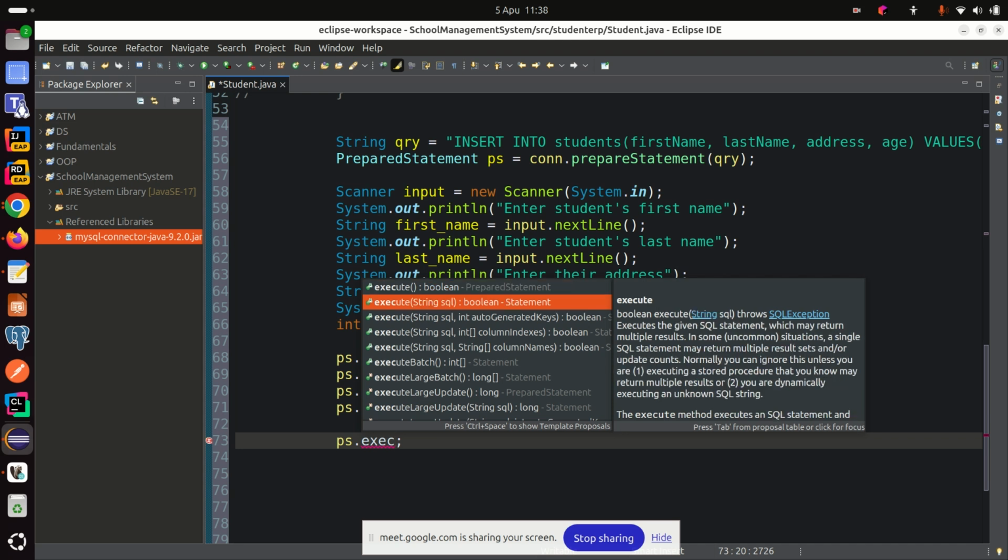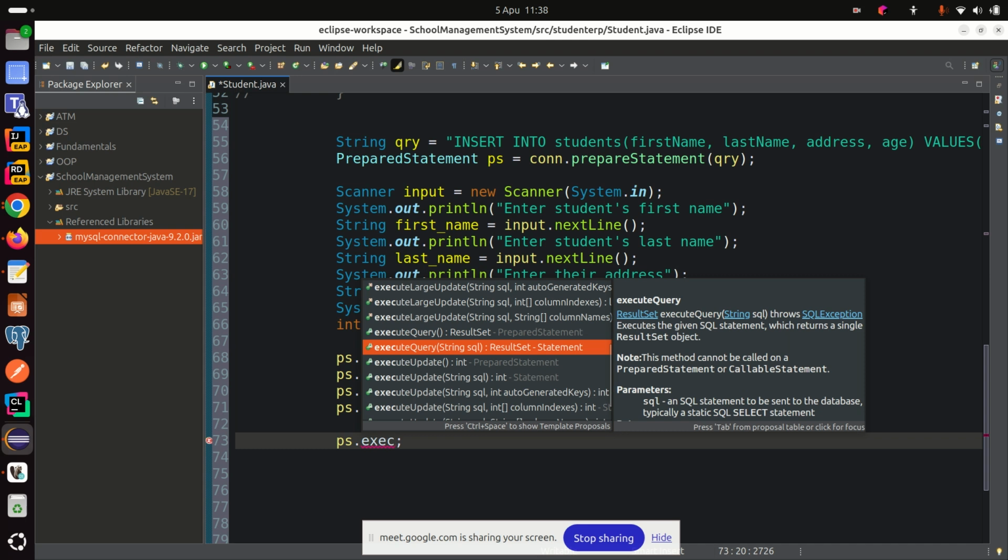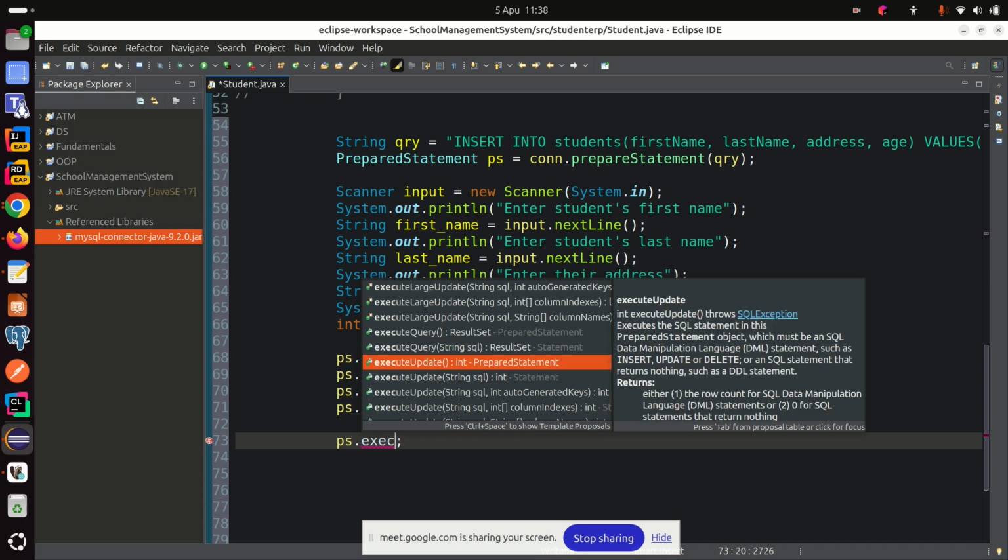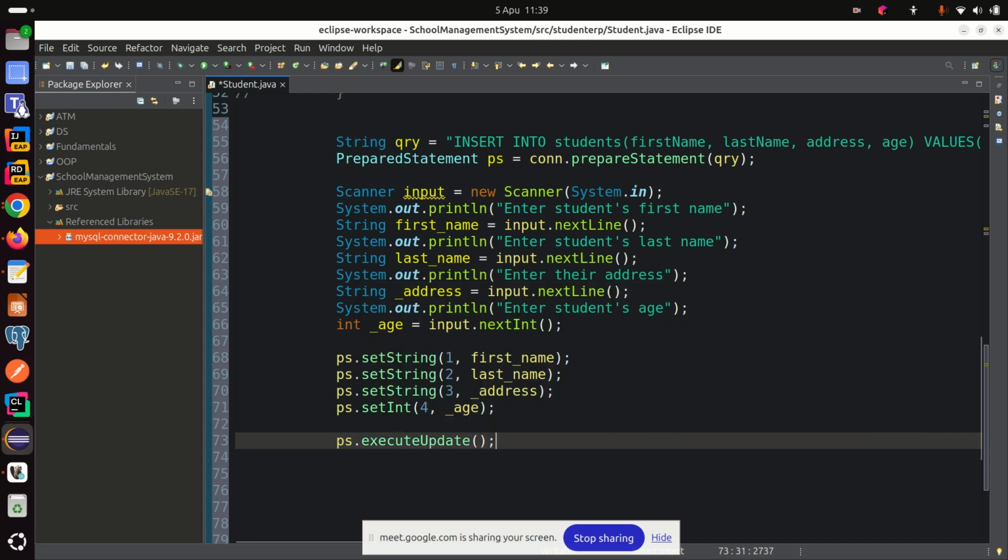This one takes in a string, but we've already passed our string, so we don't need this. You can use that first one, or you can also use execute update. We even talked about it, that execute update is used for data manipulation language, DML, which is for inserting, updating, or deleting, and does not take in any parameter, so you can do this.